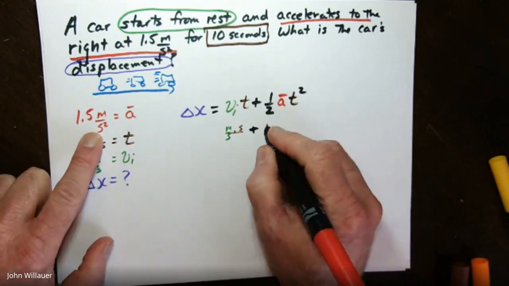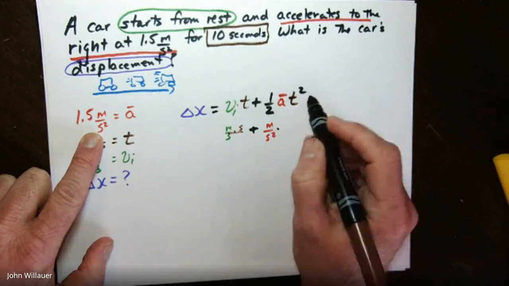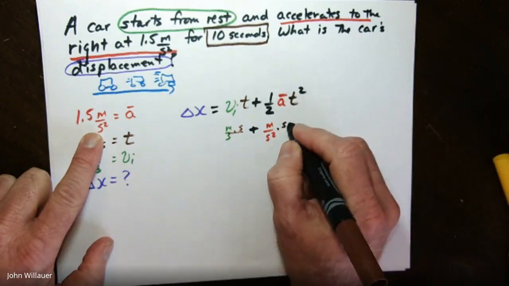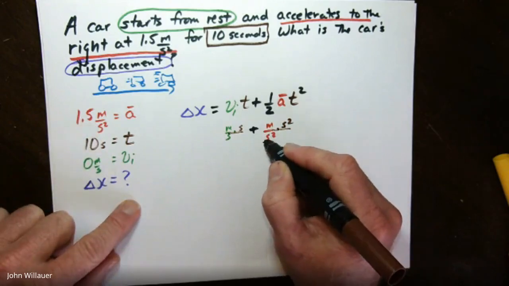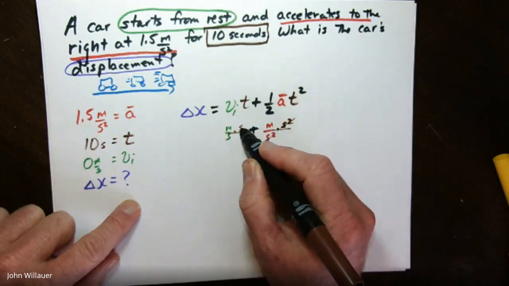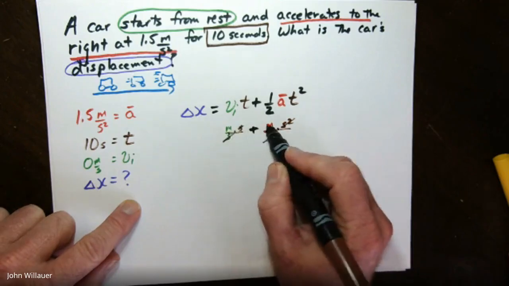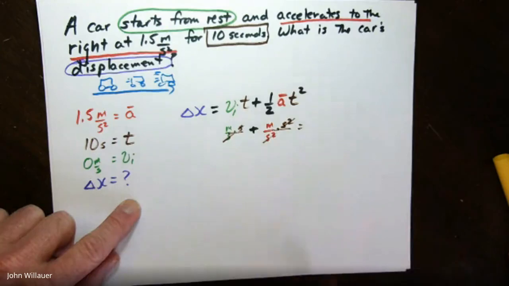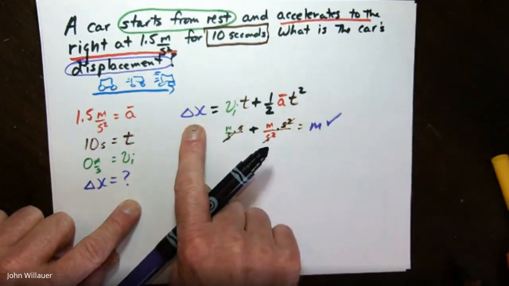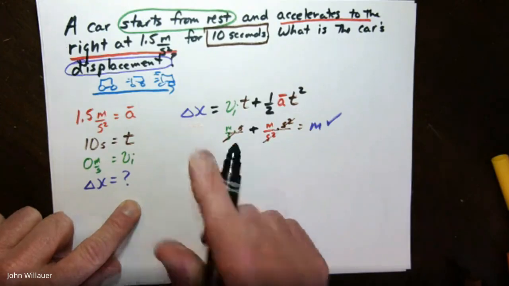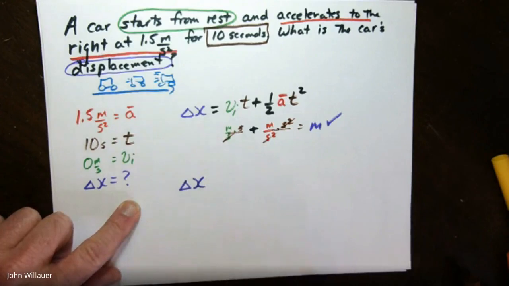The acceleration is meters per second squared times, well, it's time squared, so that would be seconds squared. So here I have seconds squared over seconds squared, they cancel. Here I have seconds on top, seconds on the bottom, they cancel. So if I add a meter to a meter, what do I get? I get a meter, which is what a displacement should be. So I'm good there.